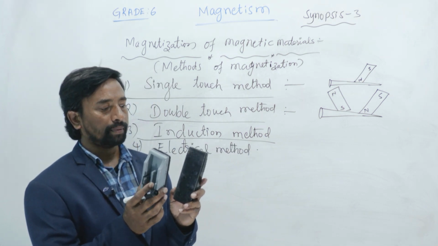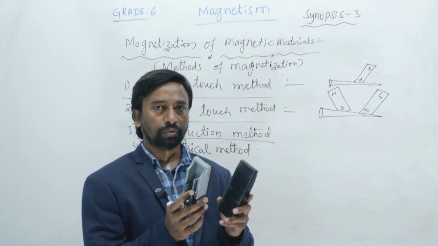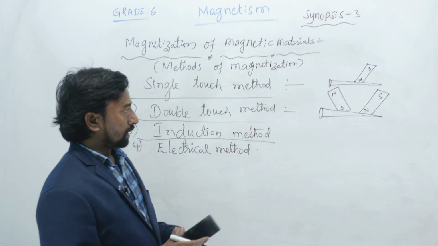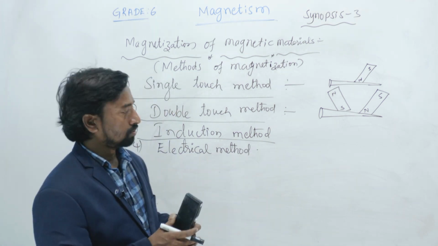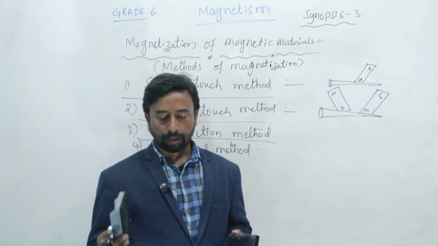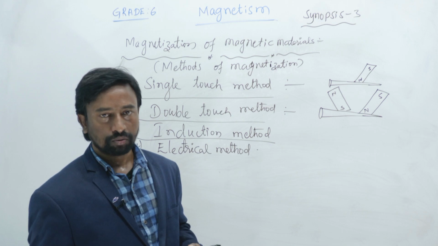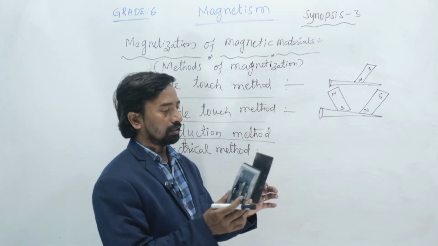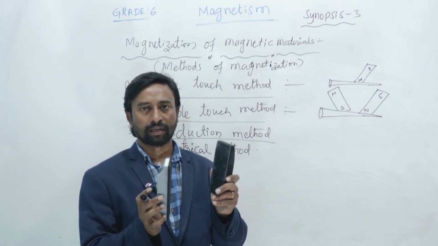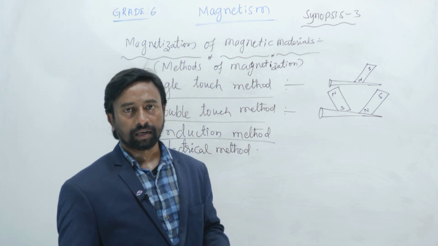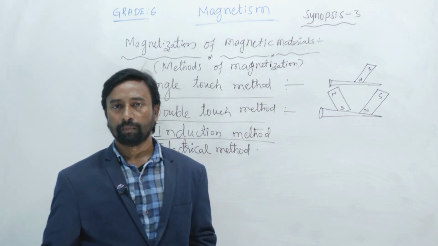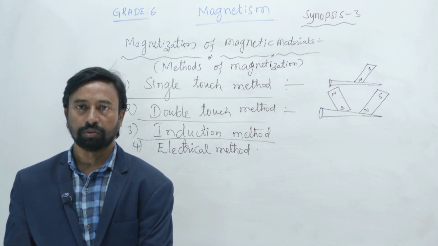Then what happens is, due to the attraction of the magnetic property of the natural magnet, after some time, due to the induction method, the material becomes a magnet. Whenever it is in the vicinity of this natural magnet, it will become a magnet, and if there is no natural magnet beside it, it will not act like a magnetic material. So these are temporary magnets.